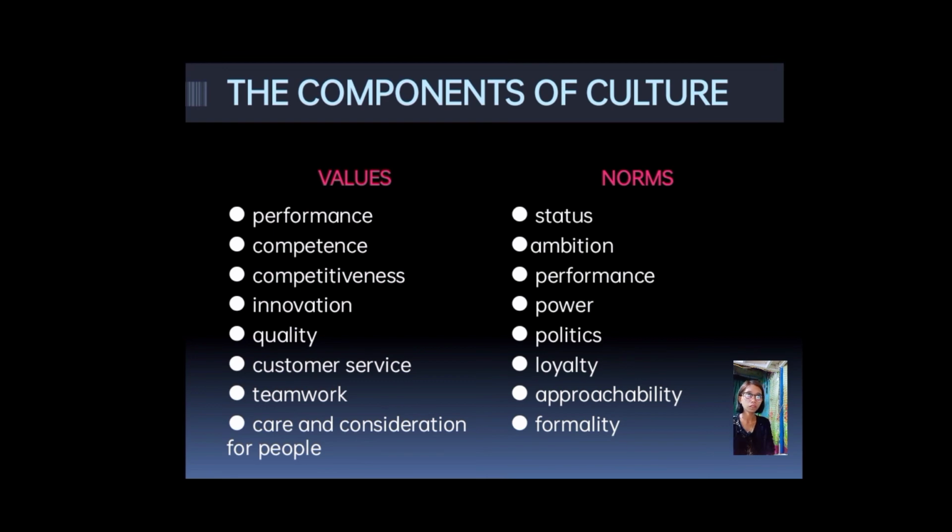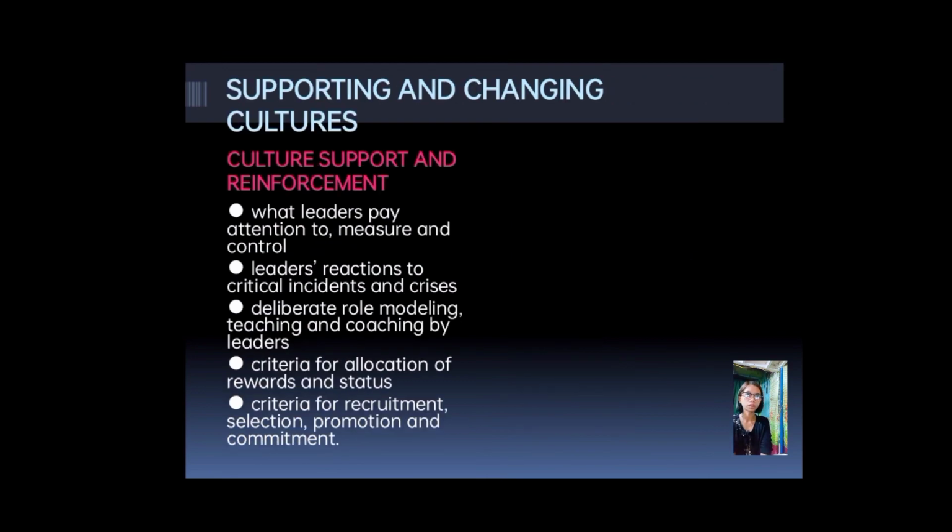So next is supporting and changing cultures. Culture is supported and reinforced by what leaders pay attention to, measure and control. Next, leaders' reactions to critical incidents and crises. Third, deliberate role modeling, teaching and coaching by leaders. Fourth, criteria for allocating rewards and status. And fifth, criteria for recruitment, selection, promotions, and commitment.